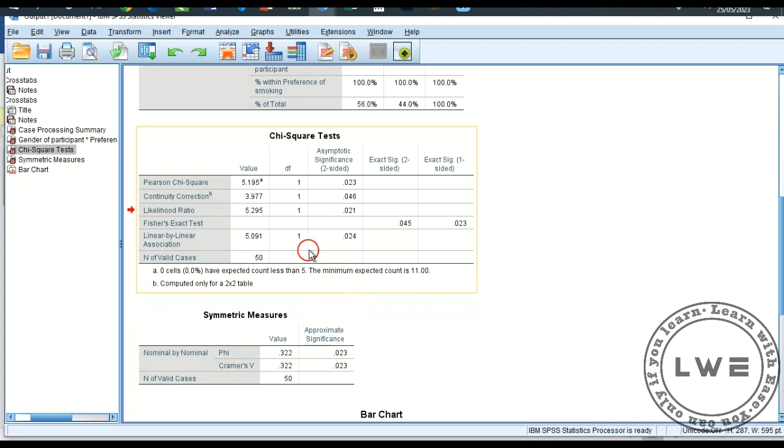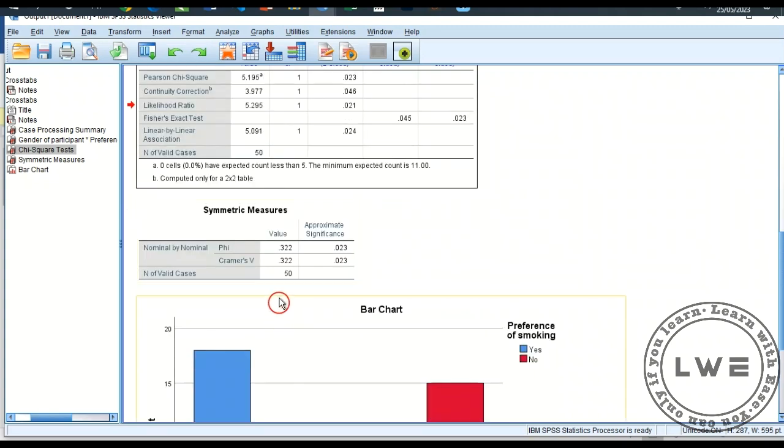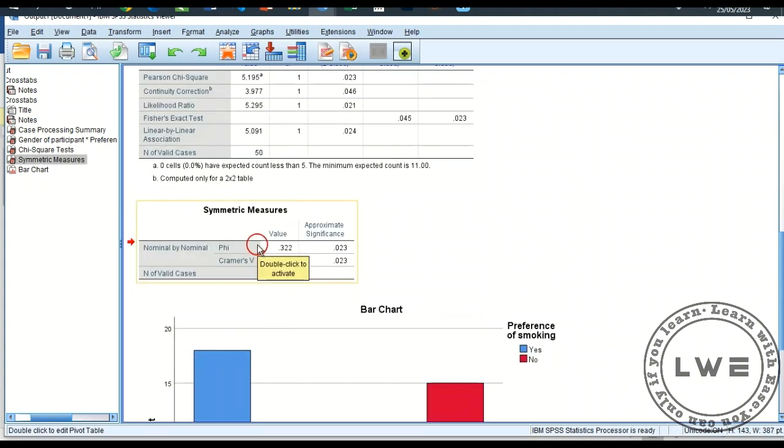All right, so now we know that there was a statistically significant association. Now I want to know the strength of this association. What results can we use? We use the Phi and Cramer's V. The Phi and Cramer's V tell us the strength of this association. Both can be interpreted in the same manner as a correlation, though Cramer's V ranges from 0 to +1, while Phi can exceed +1. Yes, it can exceed +1.